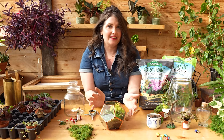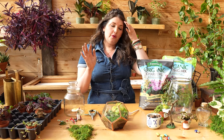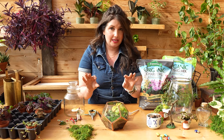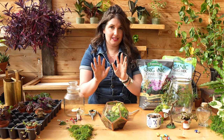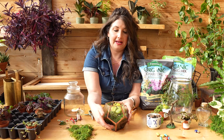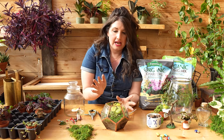So let's talk tools. What do you need to make a terrarium? We're going to go from basics and then some extra things that, as I've made multiple, I've realized are so necessary to help really create styling within your glass. What you definitely need is a layer of drainage, a layer of potting mix, and a couple of plants at its simplest. So this terrarium, which is a more simple terrarium, has the drainage, the potting mix, and the plants in it.